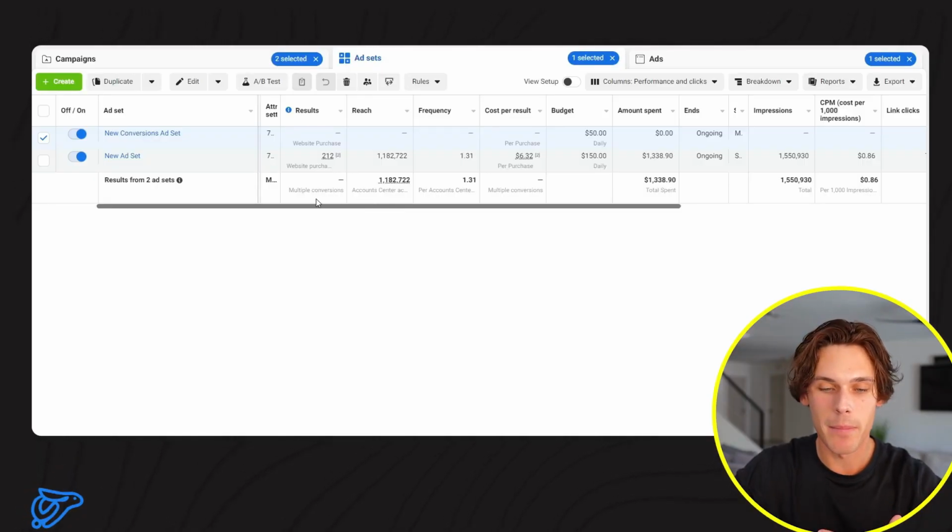You need to let the platforms optimize and find the correct audience, which is why you want to run it for at least 3 days at that budget. After 3 days, now we have our results. So now we're actually looking at a Facebook ad campaign to see what some of these results will look like and some things that you should be looking for when you're checking your metrics.